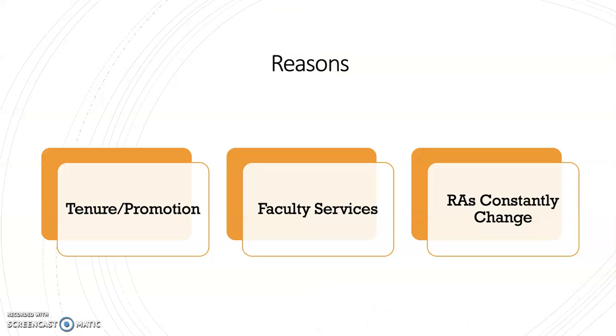The reasons why I made this video tutorial is that this process of compiling citation metrics for legal scholarship is very important. First and foremost, it's used in the tenure/promotion process at the institution where I work, BYU Law. Faculty going up for their 3rd, 6th, 11th, and sometimes even chair promotions generally like to include a document that lists all their legal scholarship and the citations to their legal scholarship. This is one of the faculty services that we offer in the law library. As the faculty services librarian, I oversee all of our faculty services.